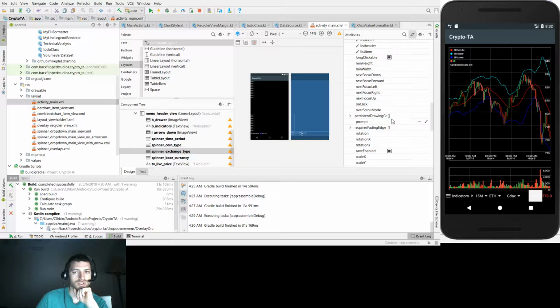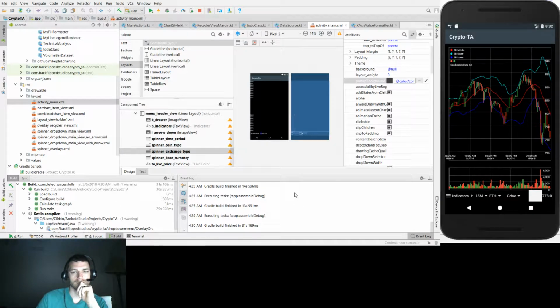Maybe exchange type, we can change that to a different color. Try that out.